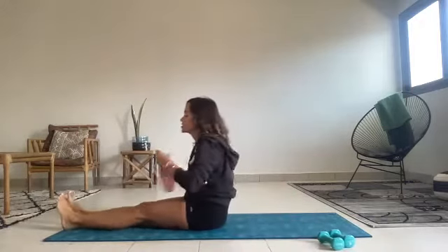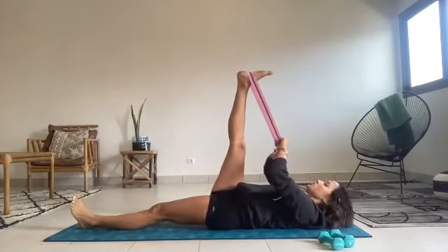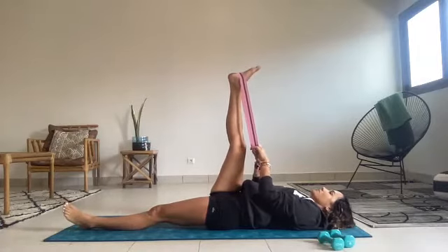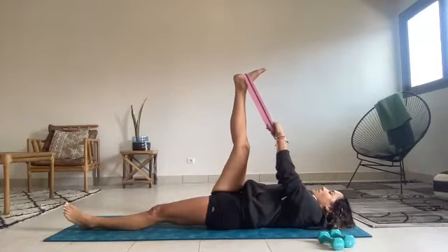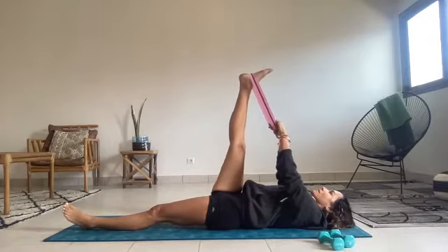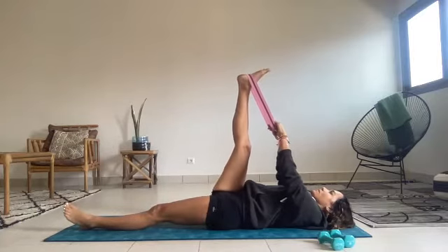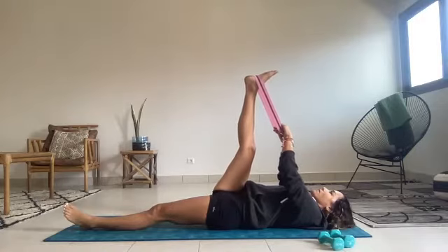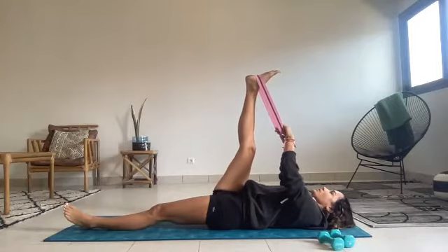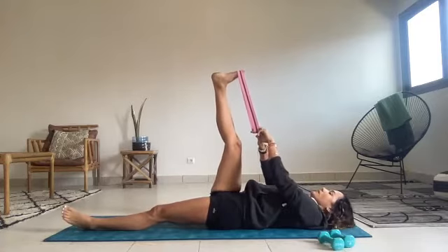Grab your band and come into your stretch. Looping it around your right foot. Roll all the way down — band, ringer, or towel, anything that can give you some light support. Letting your pelvis just melt down into the mat. Breathe here for a moment. And then maybe you can start to bend and straighten the leg. Keep reaching the right sits bone to the front. Holding it here, and maybe come back a little bit further. Two more breaths to get a little bit deeper into that stretch.